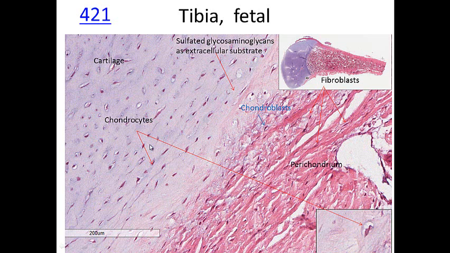So this is cartilage, and these would be chondrocytes located in the lacunae, and this would be perichondrium, so this would be fibroblasts in through there, and right in between there you have the chondroblasts. These are the cells that are transforming from the fibroblast-like cells located in the perichondrium, giving rise to the cartilage cells, the chondrocytes, when they get trapped in the lacunae, and that's appositional growth as it gets wider.